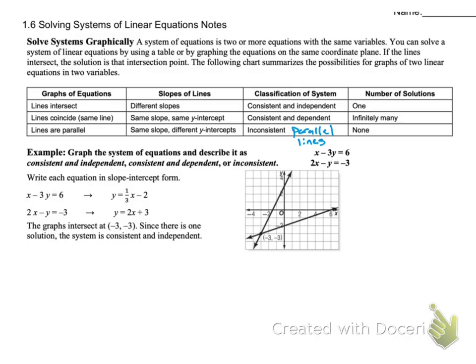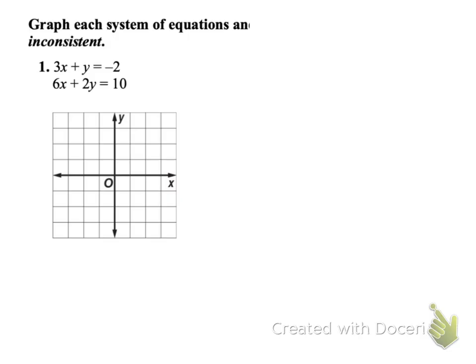All right. So, first example here. We're only going to do 4 of these. I know there's not a lot of space, so you can write all over the bottom right here. So, number 1, both of them are in standard form. I'm going to put them into slope-intercept form.